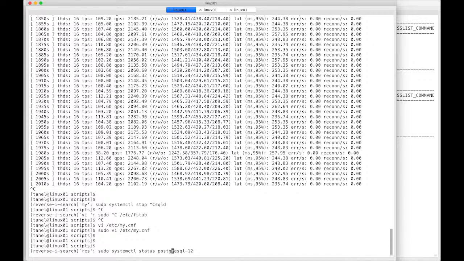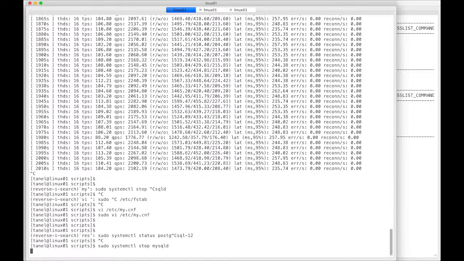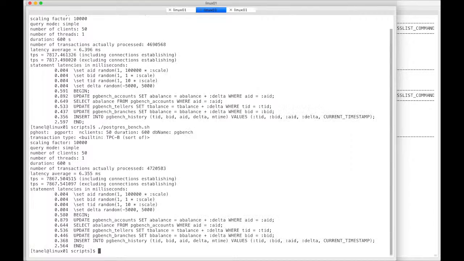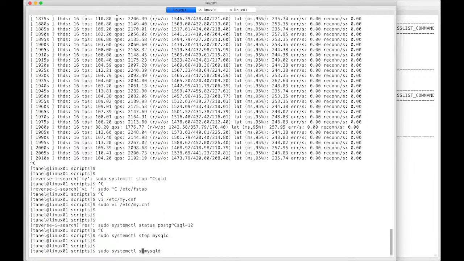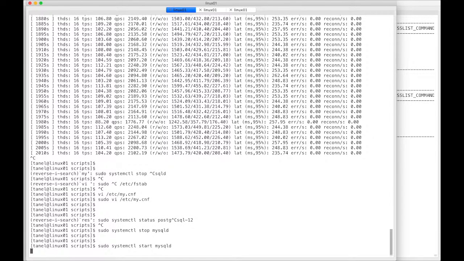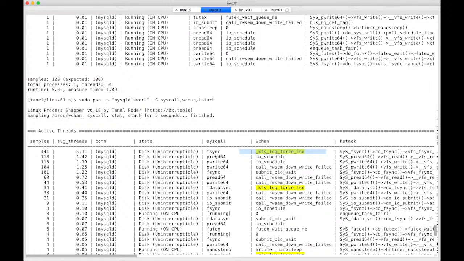So let's do a restart. Stop mysqld, and well, my Postgres benchmark is currently stopped. Let me just do a start again. Okay, so now we should be doing fewer of these fsync calls. And see, what was the top call? Fsync, right? Which ended up having to wait until the XFS kernel worker threads had flushed and synced the journal metadata to disk before continuing. So that's what they were doing.